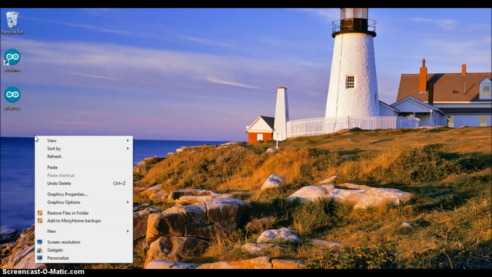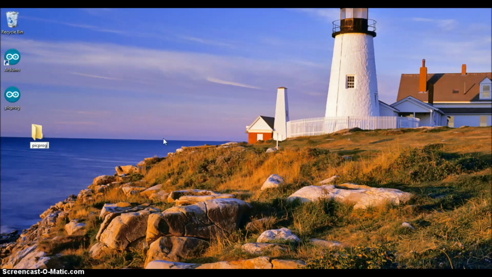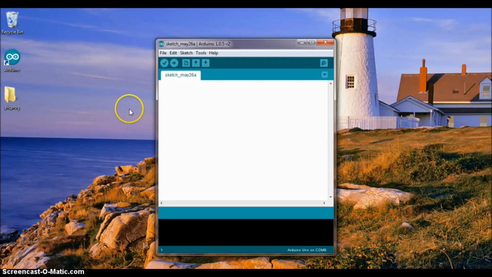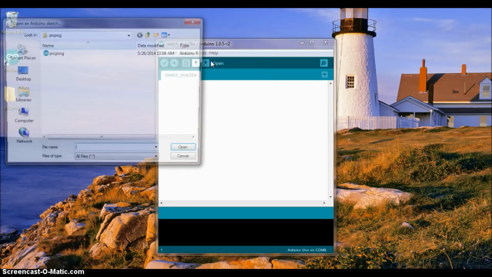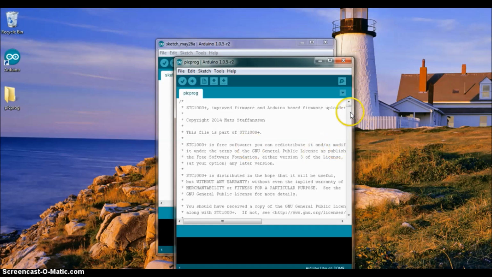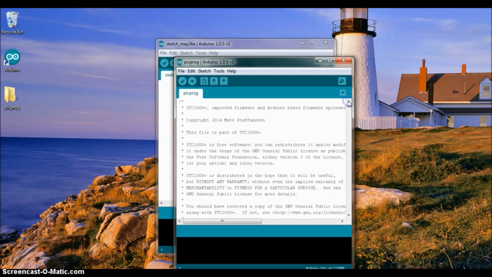Now, what you need to do here is create a new folder that is also titled PicProc, and then drop that Arduino file into that folder. And then start up your Arduino software with the Arduino Uno connected and click open. And in that PicProc folder, open up that piece of software. So that's the firmware that Matt has developed. And from here, if you want to, just make sure that you have the latest version, 1.04, which is the latest as of this recording.